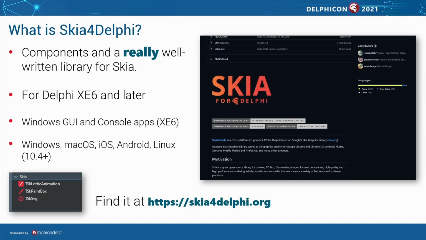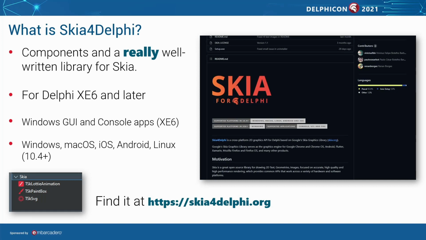It provides a set of components. The main ones you'll see in the little clip screenshot down on the left there. Lottie Animation, which we're going to talk about in a moment. An SK Paintbox, which is a Skia Paintbox area, a bit like the TPaintbox controls that you're probably familiar with.